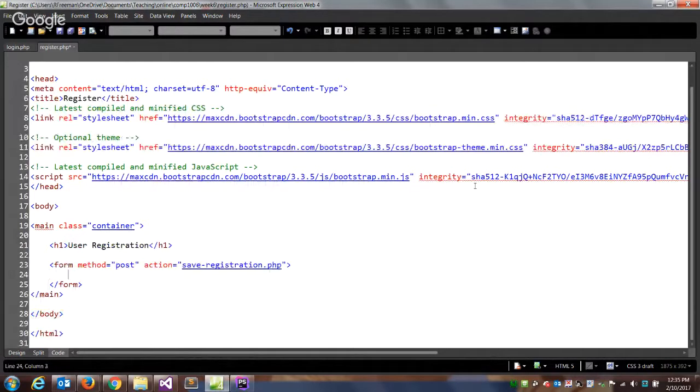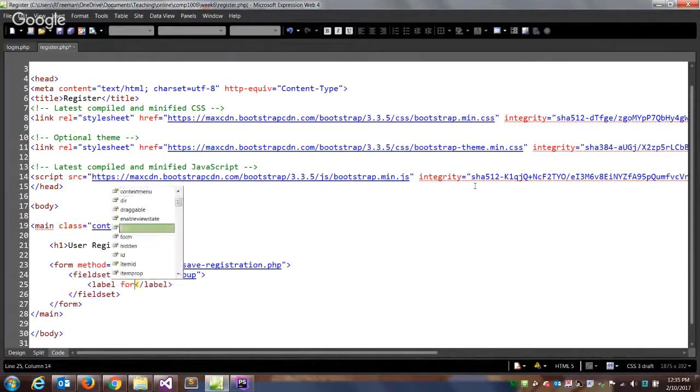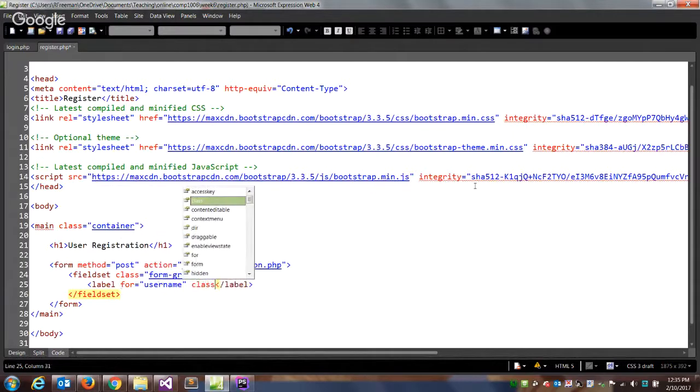And then I'll move my closing form tag down, and we're going to put on 3 field sets, each one with a label and a text box. We'll give this a class, a form group, give it some padding. We'll add on a label for username. We want all our labels to have the same width. We'll make them 2 columns wide.